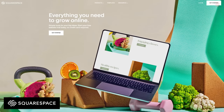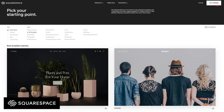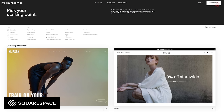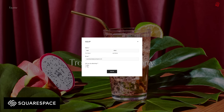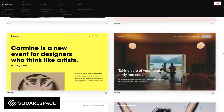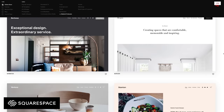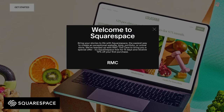And before we get to that, if you need a website, then why not try Squarespace? Squarespace make it easy to create an online presence with their library of templates to get you started, all of which can be customised to the extreme to suit the image of you and your business. Or maybe it's for a personal website, sharing your collection of big box games perhaps. You can make a shop, a blog, a gallery of retro machines — whatever you want to create for your audience. You can do it for 14 days free when you visit squarespace.com/rmc. And if you make a purchase, you can enjoy 10% off using the code RMC. Thank you Squarespace for supporting The Cave.